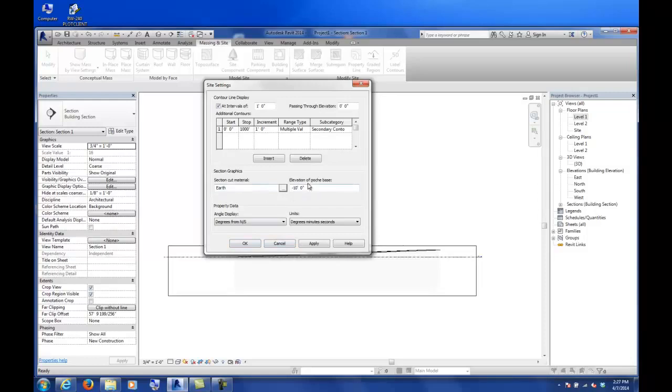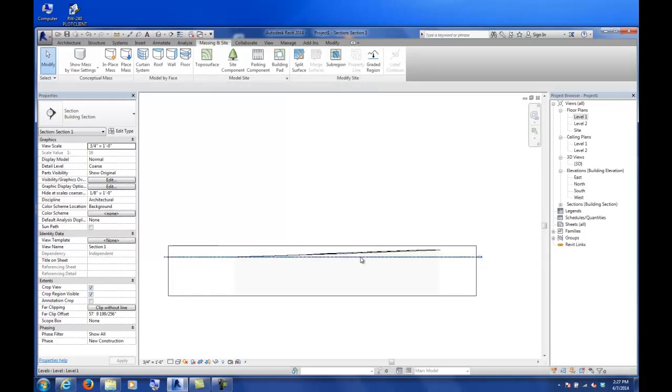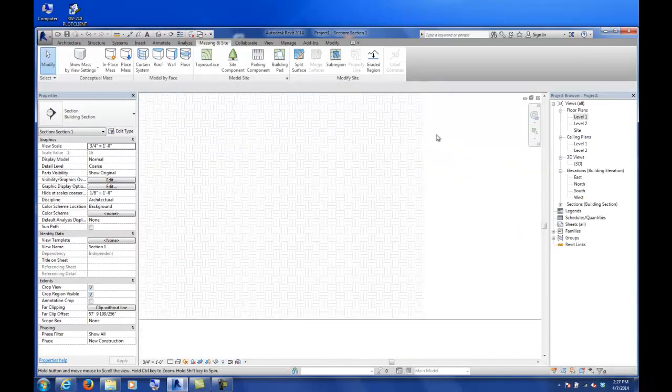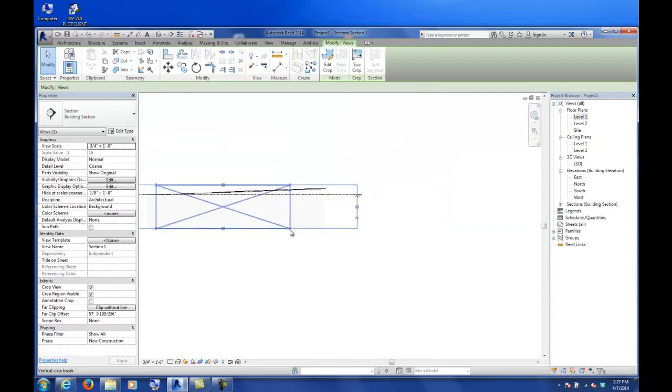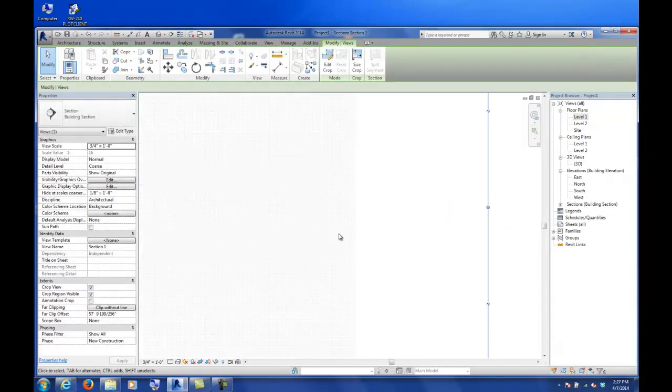The other part is the elevation of the poche base, which is the next option there, and it's saying -10 feet. What that means is it's going to show the topography when you cut a section. It's going to show that hatch pattern -10 feet from the lowest level. So lowest level here is level 1, which is 0. So if you wanted this to extend, let's say 100 feet for some reason, or 50, you can just change that to say -25 feet or whatever, and then you'll see that this hatch pattern now continues a lot further. So I can expand that a little bit.